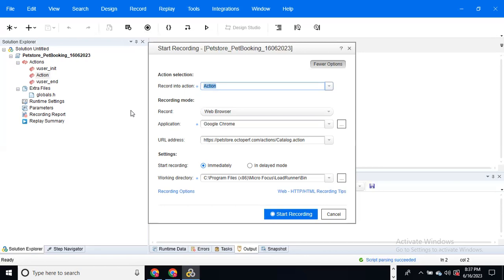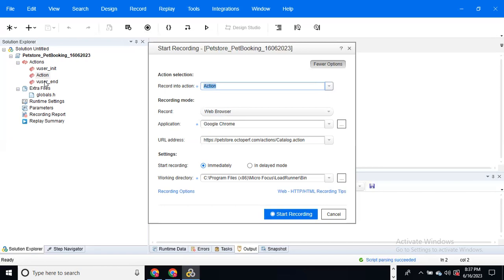Those scenarios do not need to be executed that many times, because we are executing 50 users, so we want to execute them only 50 times. But the action part you need to execute for the number of times because that is our business scenario. So that is why we give the user init section as the login section, the action section as the business scenario, and the user end as the logout section.